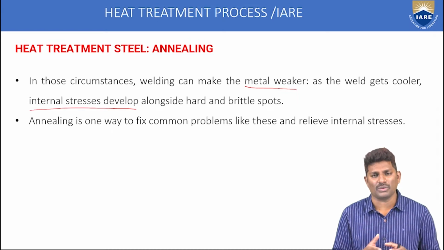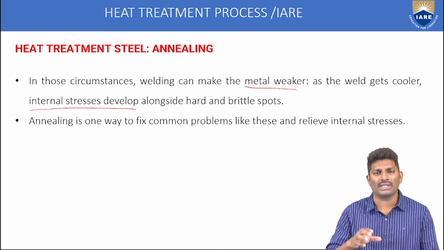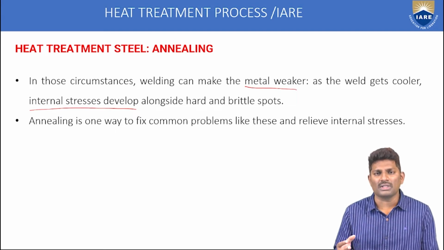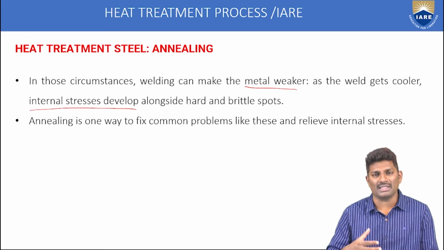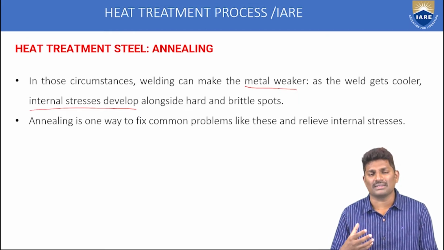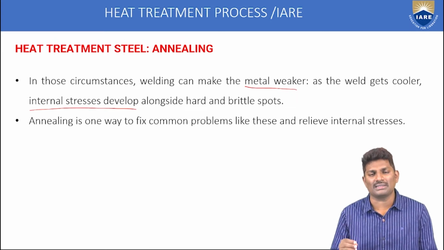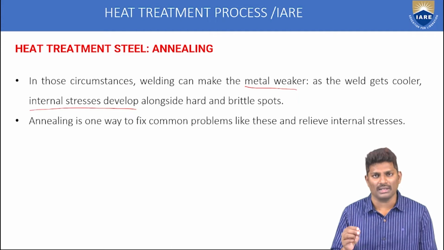The zone where we are doing the welding gets very weak in nature. Because of that weakness, if you do the cooling process slowly, what is happening? There is an increase in the stresses developed at the zone where we have done the welding. These types of internal stresses can be removed with the help of the annealing process.